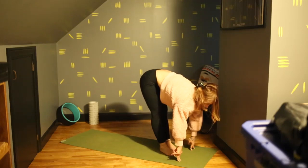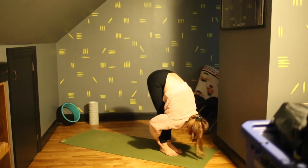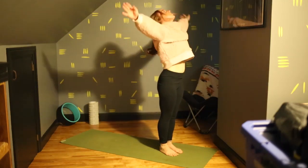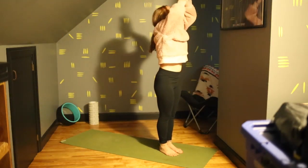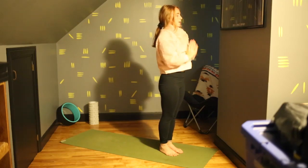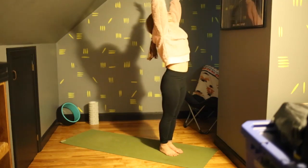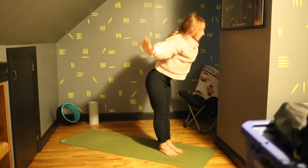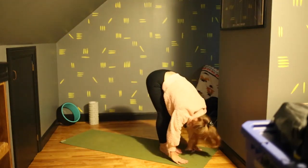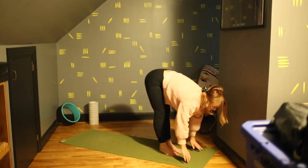Inhale to a flat back. Exhale, let's give our legs a nice hug. And inhale, sweep all the way up. Exhale, hands come down to heart center. Inhale, hands come up. And exhale, fold on over. Inhale to a flat back.